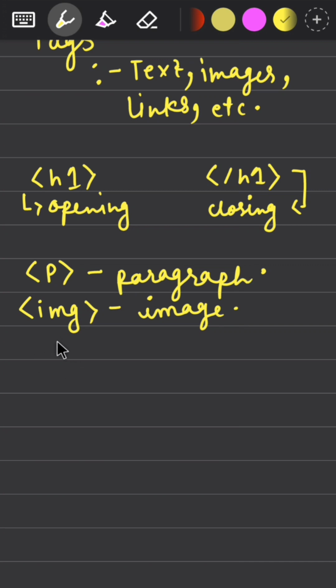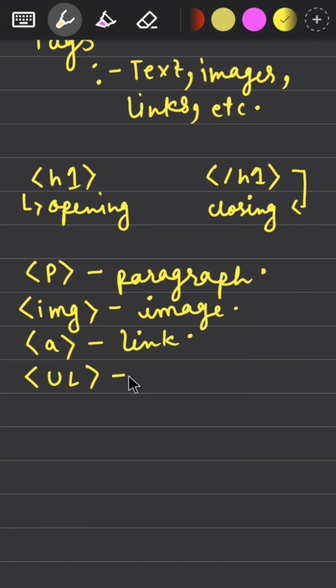Next, if we want to link one page to another, then for linking we use the anchor tag, which is specified by a. So this is a link tag. And if you want to add a list to your web page, like a to-do list, we use an ordered list, ol, or unordered list, ul.